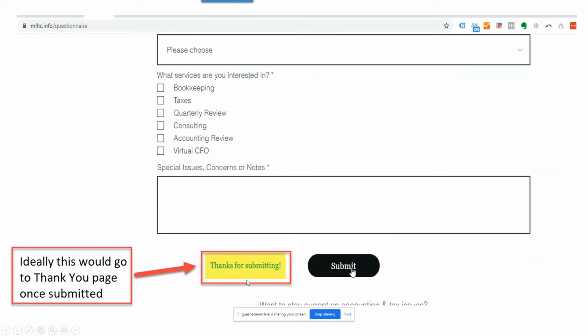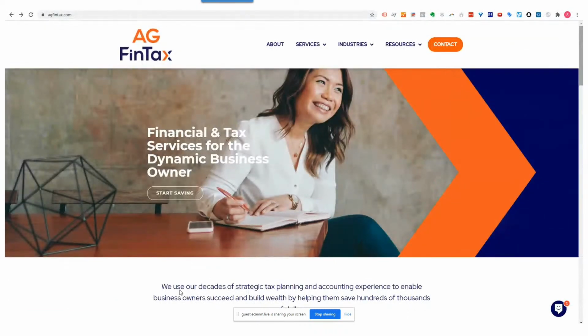Ideally, this would go to a thank you page, but it still may be possible to track and measure this here. Now, when I say track and measure, obviously what's happening in the back end of their website, these forms, they are getting notifications. But what we want to be able to do is know which traffic sources these came from: did these come from Facebook or did these come from a Google search? That's why we want to track and measure these specifically.